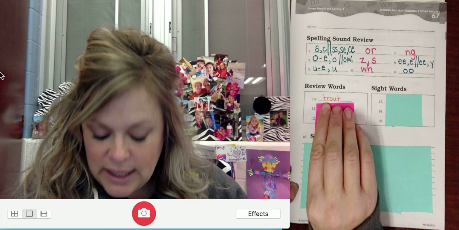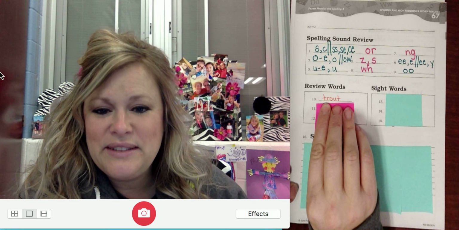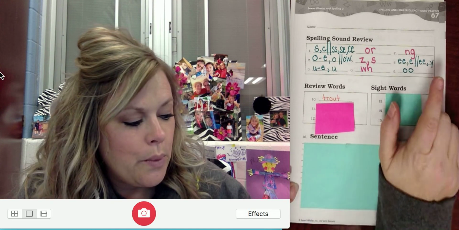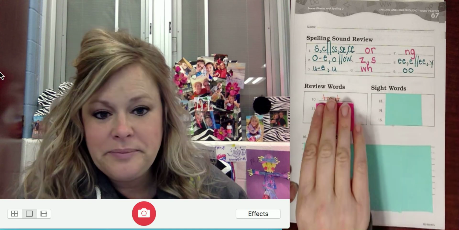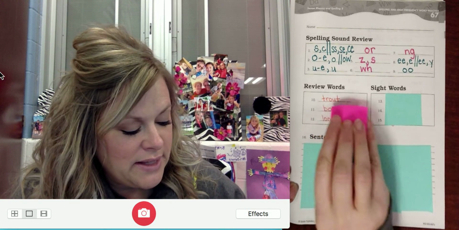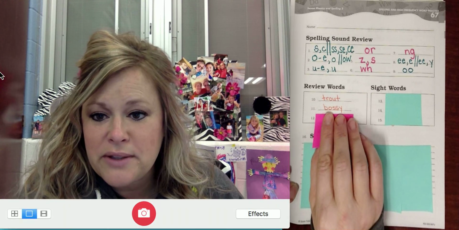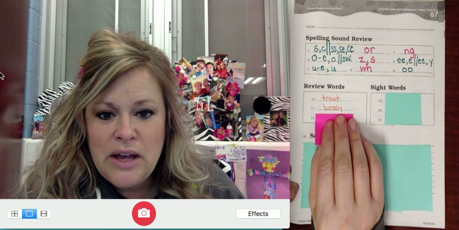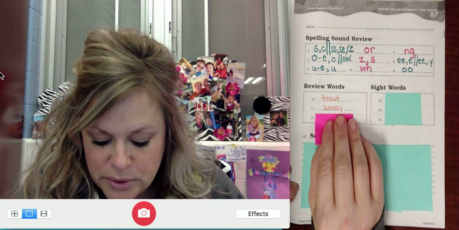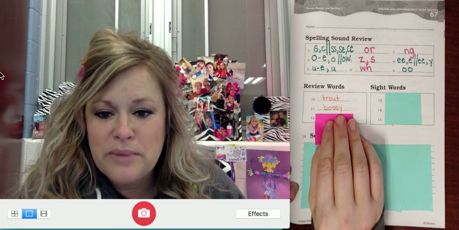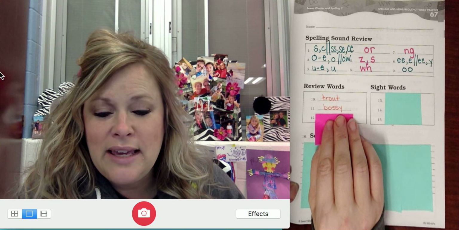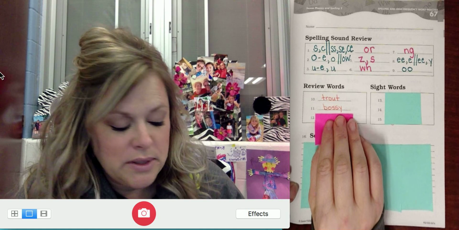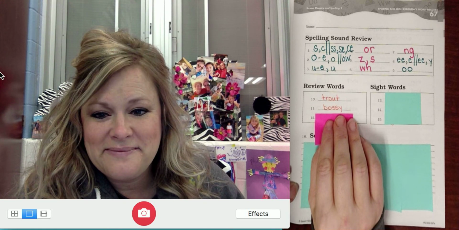Number 11 is bossy. Repeat. Good, bossy. Boss follows the floss rule and then that vowel Y that we practiced up here. After you've tried it out, go ahead and take a look up here if you need to make any changes. That's what your eraser's for, no worries. I want you to try. All right, and number 12. Number 12 is the word longest. Repeat, longest. Good, that EST suffix when comparing many things. The most long. And check with mine.